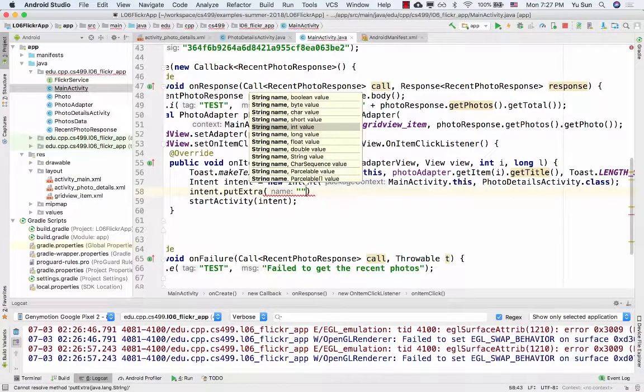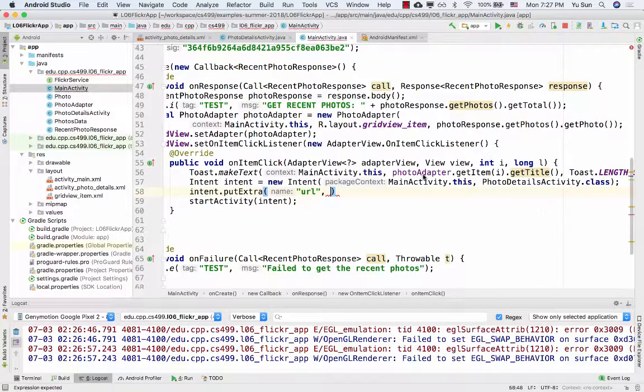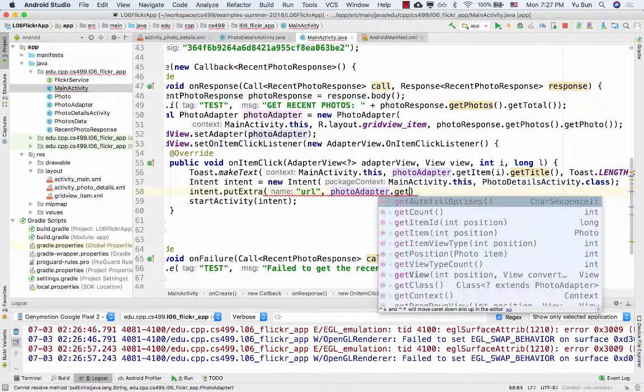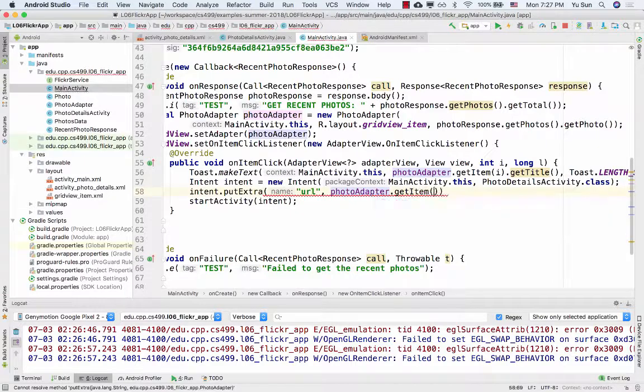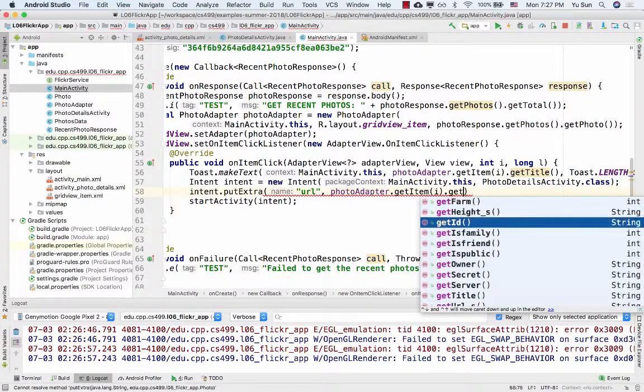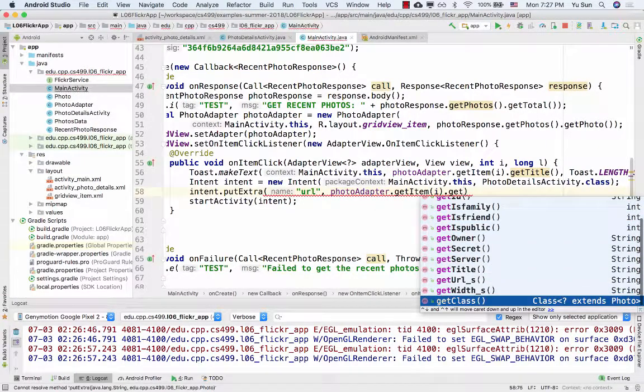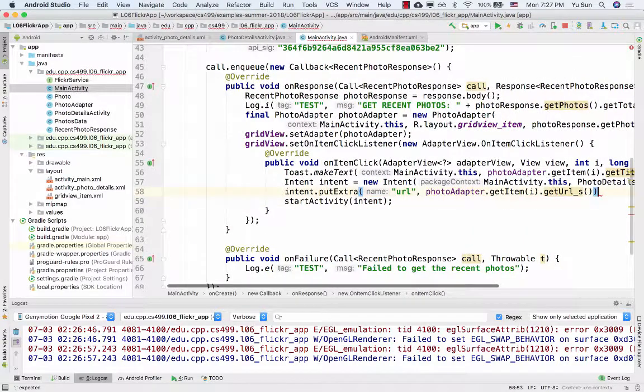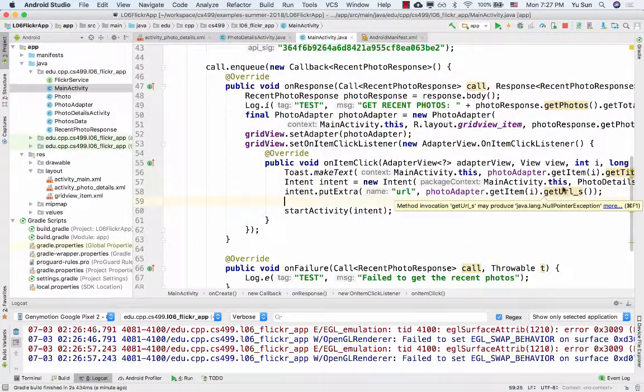Every extra data is going to be like key value pair. You need to give a name. For example, first of all, the URL. And then the URL is coming from the adapter. You get the actual item, and then you get the URL. That's how you can save this data as this, enter this name, and then put it as extra.